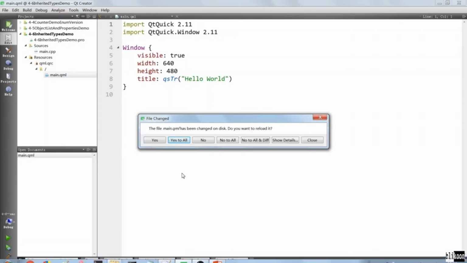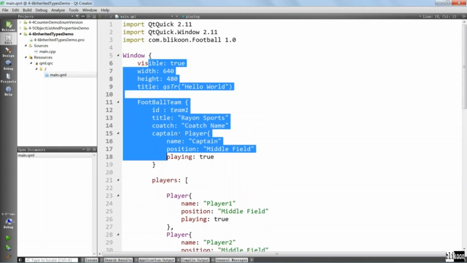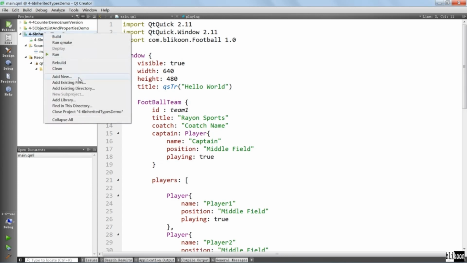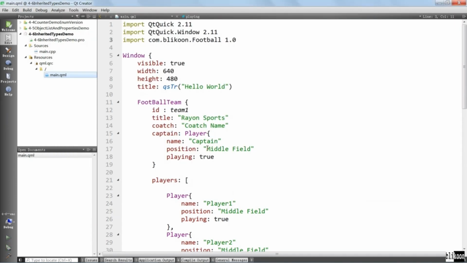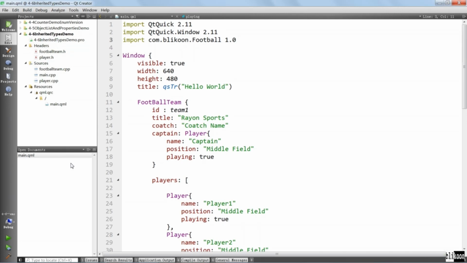Let's come back to Qt Creator, and we want to reload the entire thing. We have our file here. Now we want to add the existing files that we didn't have in this project. Football team and player are going to be added to this project. They are available here.